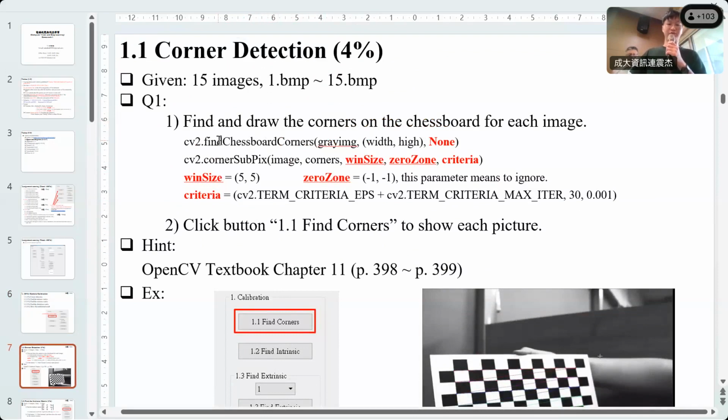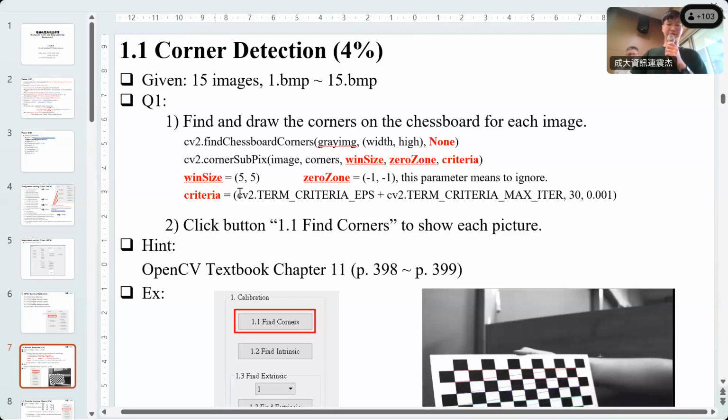You will use two functions. One is cv2.findChessboardCorners, and remember this parameter should be set to None. The second function is cornerSubPix. The window size, height and width, should be set to 5, and the zero zone should be set to -1, which means to ignore.